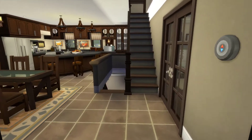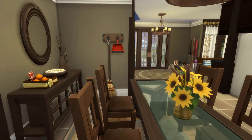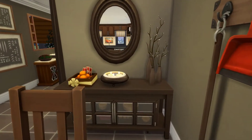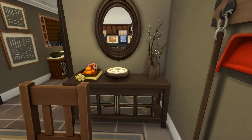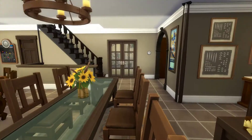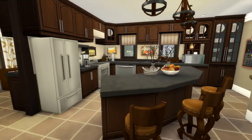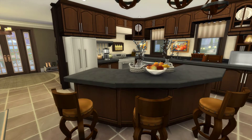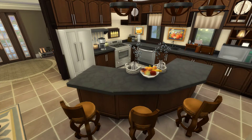Going into the main living area, it's pretty much open. This is the dining room area, and over here is the table that we were not allowed to move — we were allowed to recolor it. I did put a little China cabinet there using move objects because the color matched perfectly and I thought it looked really cute. I used a lot of neutral colors with this house. And then over here we have a little island that your Sims can sit at — it's at an angle, but it does work.